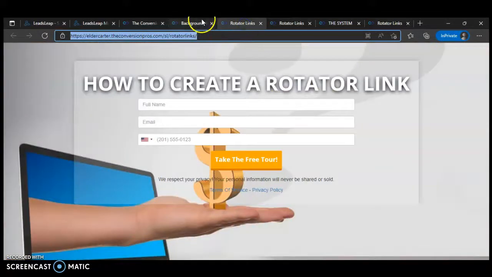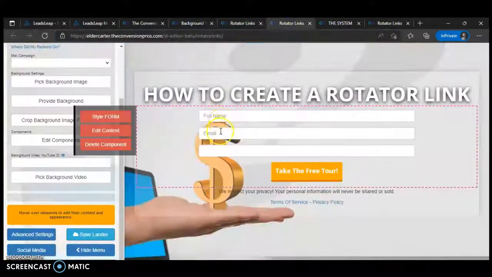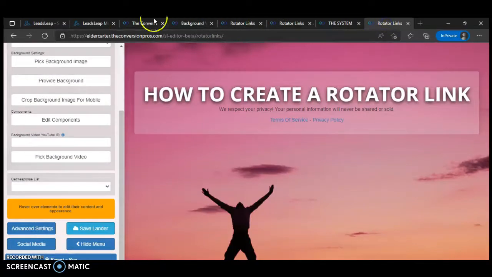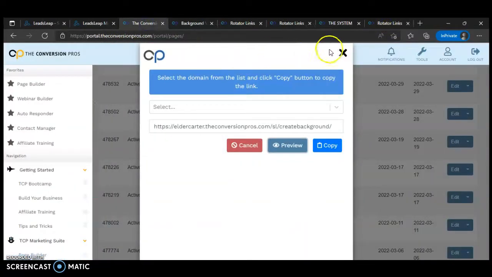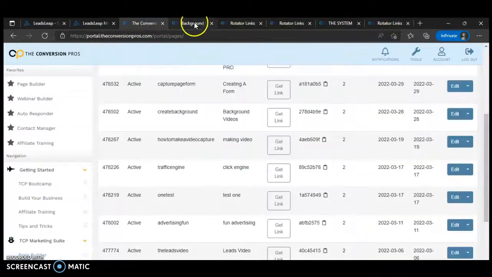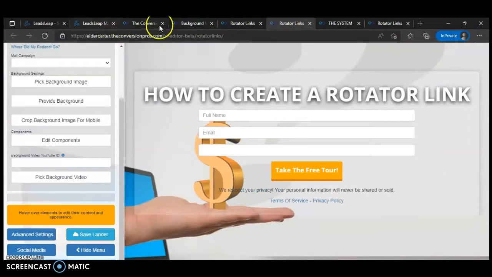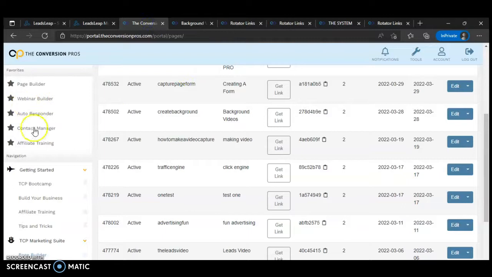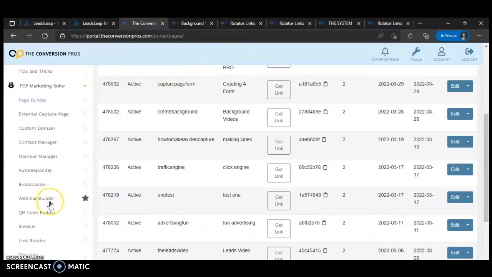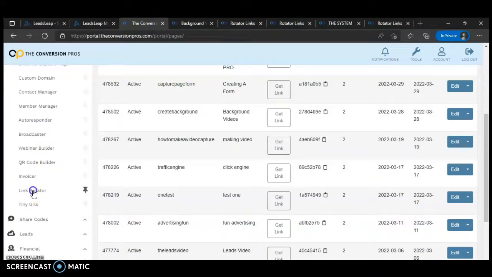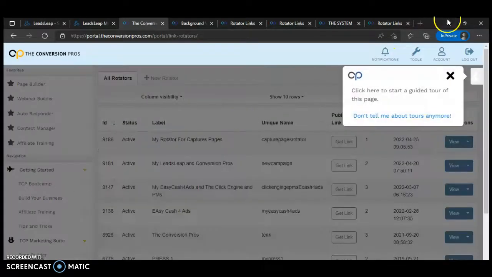Go back over to my rotator links, wherever it is. I have to go through the process. Let's go back down here to try to find rotator links. Right here, link rotator.